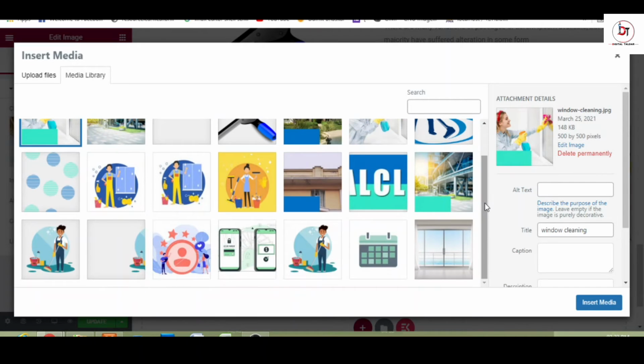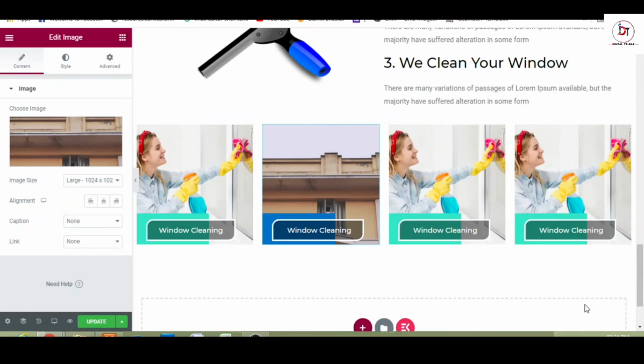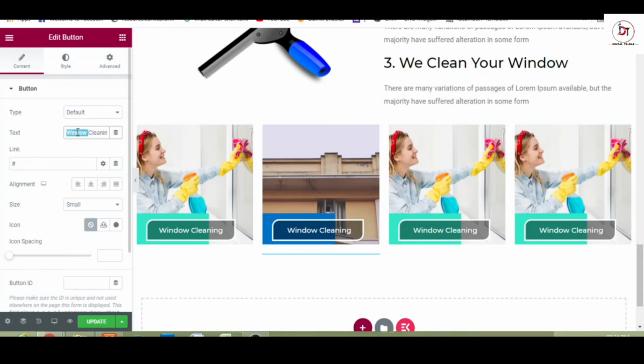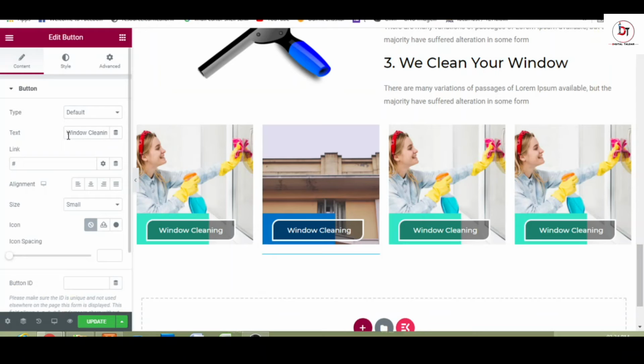Next image I am going to take is... I'm going to name it gutter cleaning.